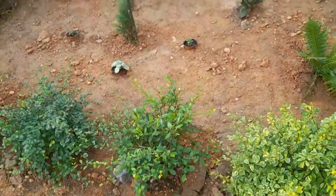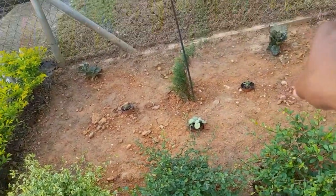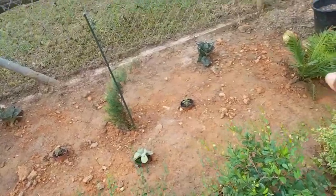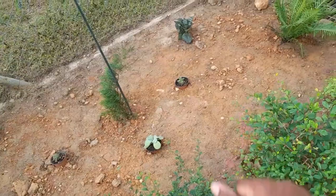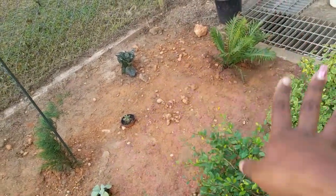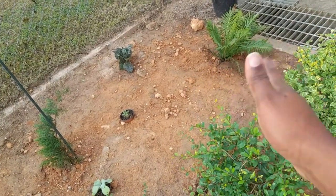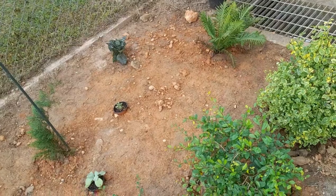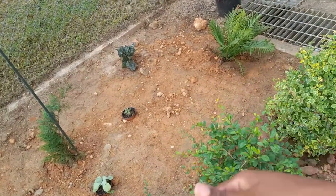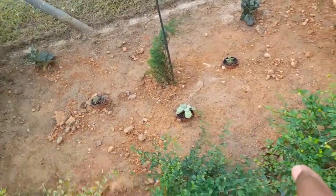Okay, so this is how it's looking now. Yesterday we had some rain, so it was a little soggy. We had nothing here, it was just some patchy lawn. We got the whacker man to come and clear it out. I can't remember the name of the tool, guys, but basically he dug out all the weed and all the root and made sure it was just plain ground, plain soil.